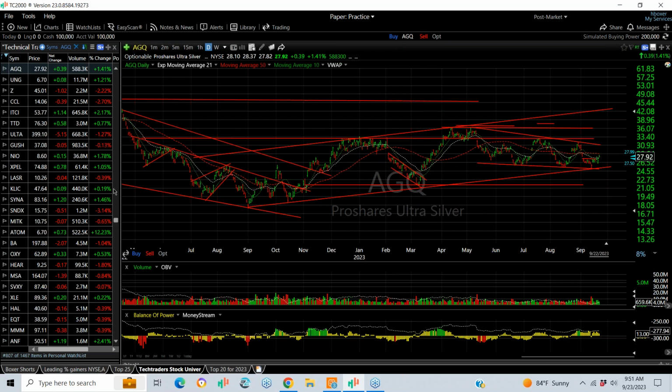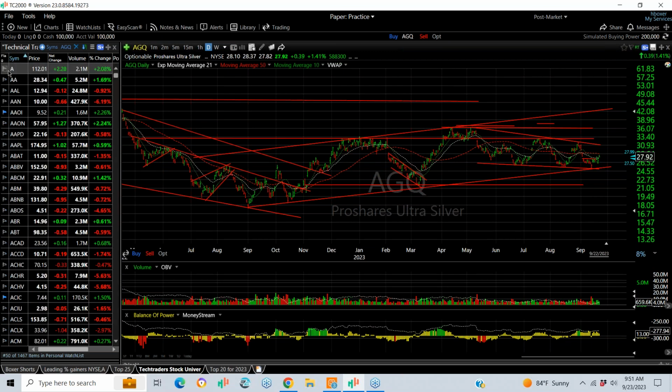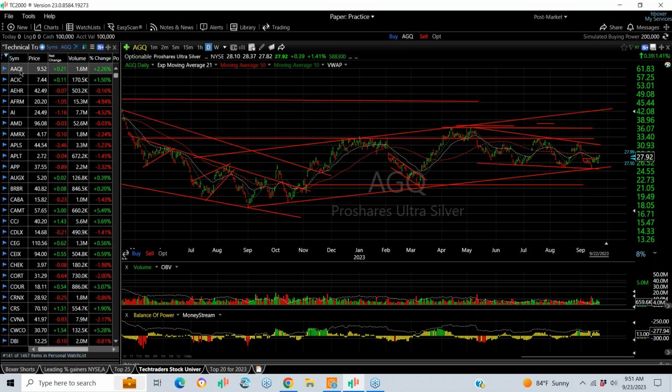So that's pretty much the ETFs I wanted to show you for today. Let's get to it. And here's the stocks I think look great, but some don't. And I want to point out the reason why some of these are in here is there are stocks of interest in this group that we've been trading and are swinging that are not looking good.